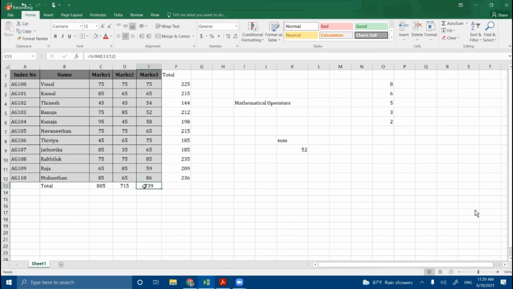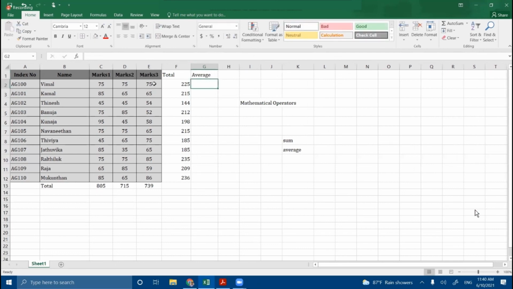Okay, right. Another function, average. Using this average function, you can find the average. Now I select the average column. You want to find the average of these three numbers.